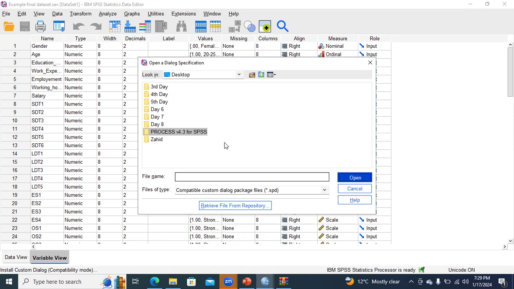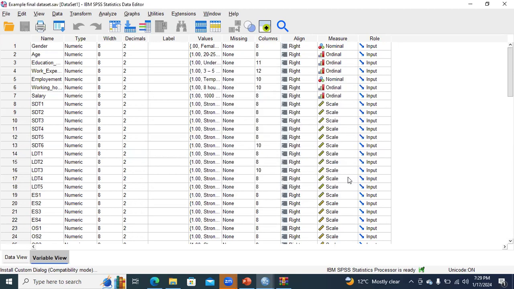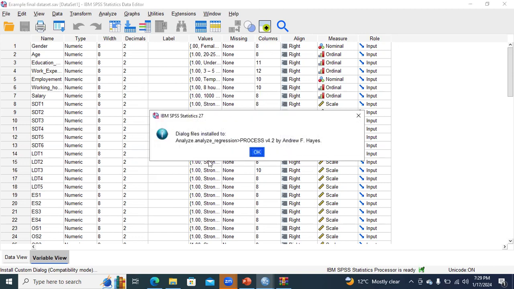You need to wait for some seconds. It will open up, and then you need to open this file, and you will find process.spd. Just click it and open, and a message will appear if it is installed. You can see: dialog file installed to analyze regression, PROCESS version 4.2 by Andrew F. Hayes.